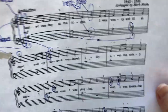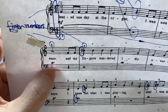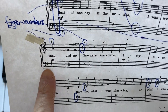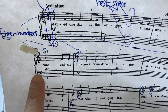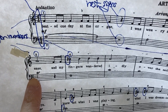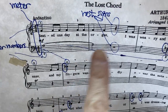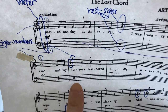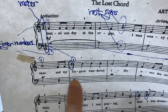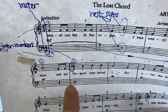Still talking about fingering, I just wanted to point out this thumb is on the middle C. Can you tell this is the middle C? If not, you need to review the same handout from the first week, the same handout that's going to help you figure out the rest sign. The keyboard and musical notations handout. This is lower, right? Just looking at where the note heads move, you can tell this is lower.